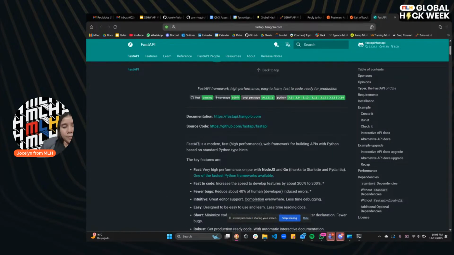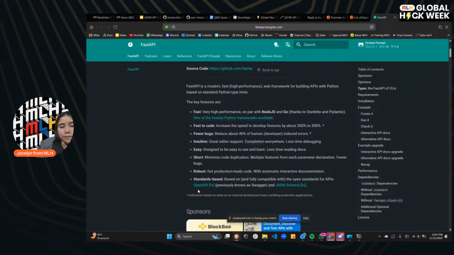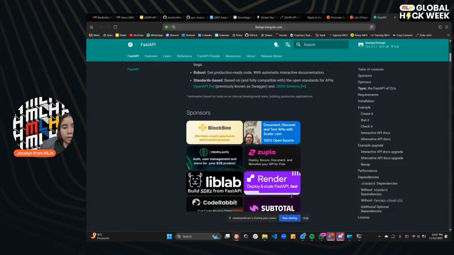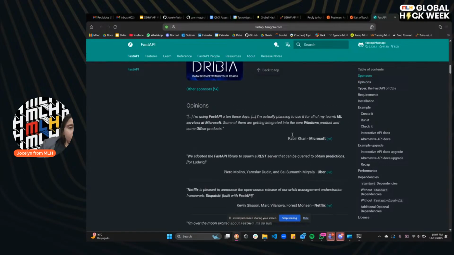So this is the same description that I had before. FastAPI is a web framework for building APIs with Python based on standard Python type hints. And there are different benefits that you can have, and it says that it is based on the open standard for APIs from OpenAPI, which was previously known as Swagger, and it also follows JSON Schema.